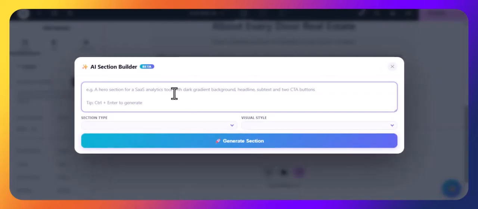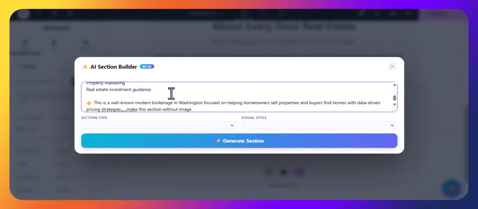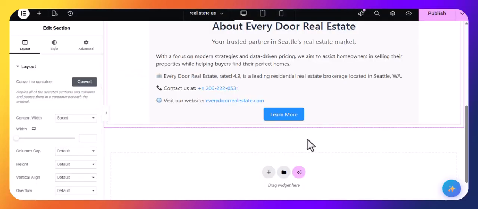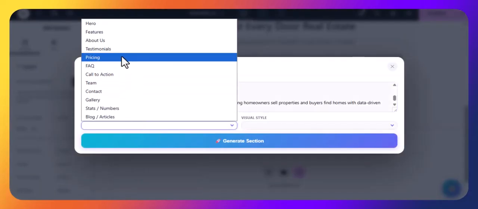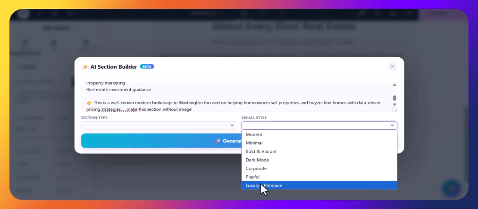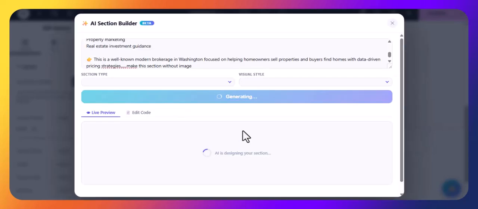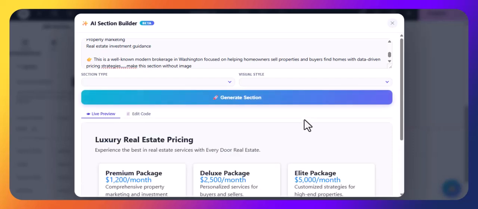Another, same, you can change the prompt for the section, so I am using the same section. I am trying to show you 10 sections in the website, and how much it will show.